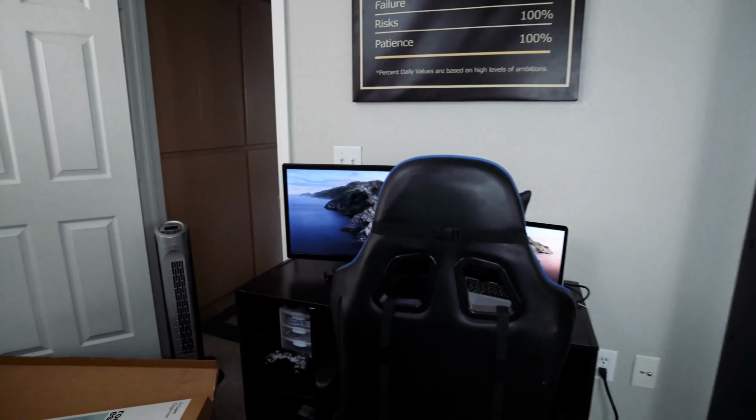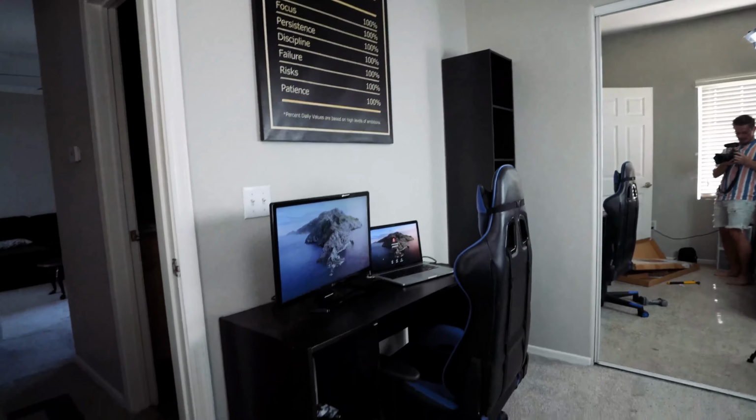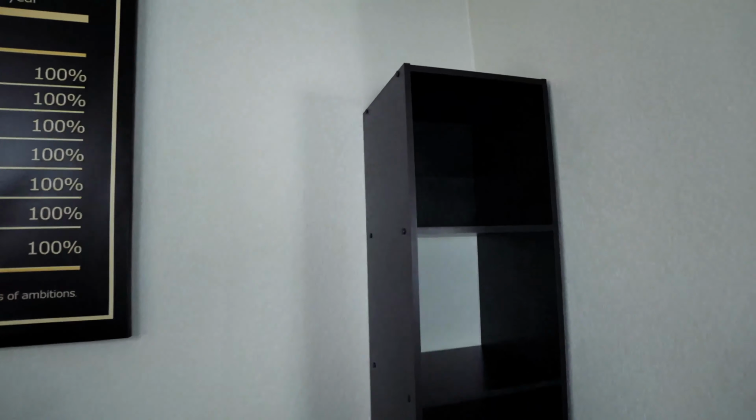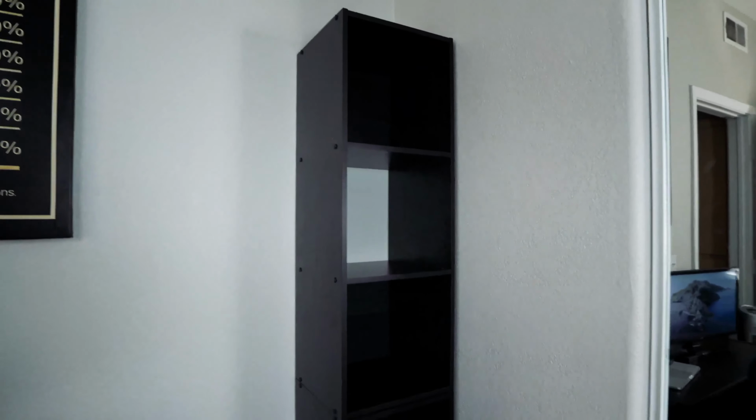This all set up over here. It's kind of what it looks like from this camera angle over here. Here's kind of what it looks like from back here. Here's a little bit of an up close of this shelf here. It's pretty nice and high up. So now what I need to do is I need to fill this thing up.